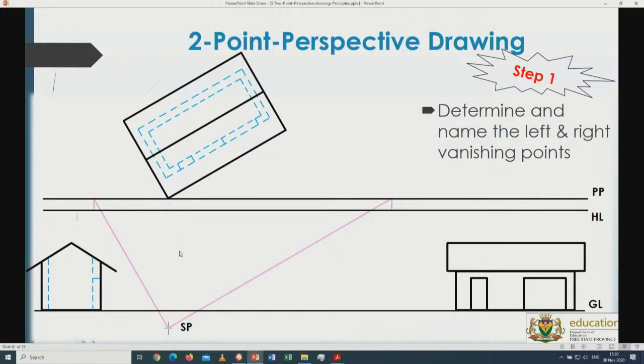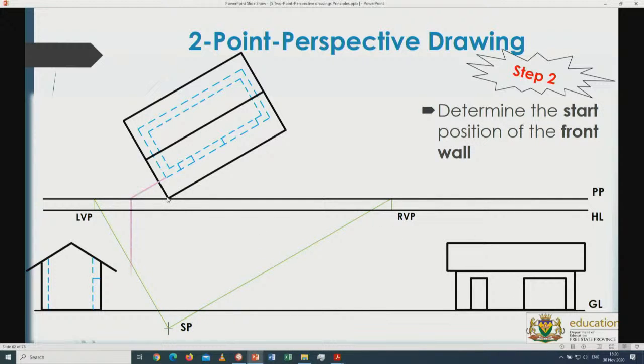Right, now the first step, left and right vanishing point. Horizontal line is up in the air, so we find it over there. We can either start with the roof or the walls. In this case, we start with the walls. It's not standing on the picture plane. Extend, go downwards. There's the bottom of it, so therefore the bottom will disappear to the right, and then this will go to the standpoint, and on its way to the standpoint, it goes straight downwards when it intersects with the picture plane, and I find the first point over there. There's the second point, and there's the second point over there.